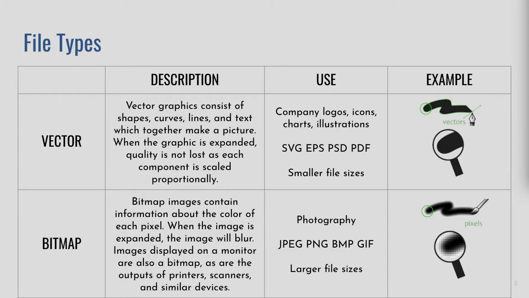So that's vector graphics. The second file type we look at is bitmap, sometimes called raster or raster, depending on how the pronunciation works on the video that you're learning from. The bitmap images basically deal in pixels rather than in lines, shapes, and curves. Now, a pixel is a single part of an image that contains information such as the color. You put multiple pixels together and you give the illusion of artwork, and this is how photographs work.